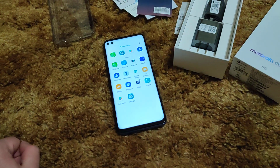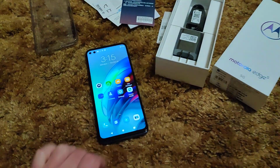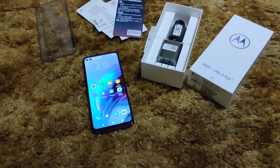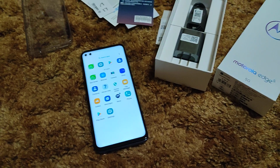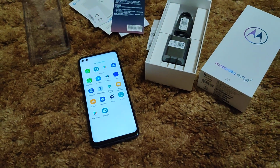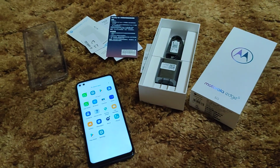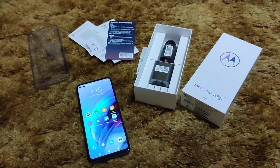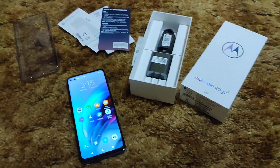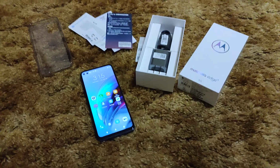Let me show you a few other things here. It's very stockish Android, Android 11, and also, this is a Chinese variant, but you notice I got the Google Play on there. This phone, like your Xiaomi, Redmi, Poco's global, those are always gonna have Google Play. But some Redmi phones don't. Some Xiaomi phones don't, because some of them are Chinese and some of them are global that do. Poco is purely global, so you ain't got to worry about that with that brand.